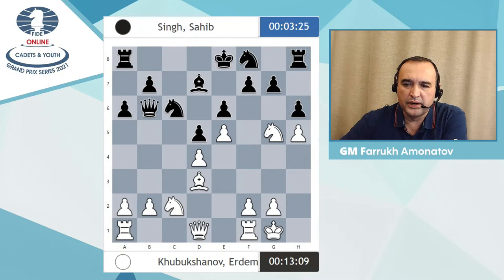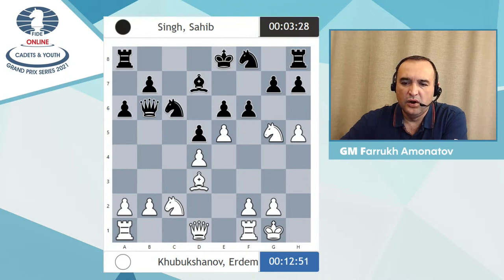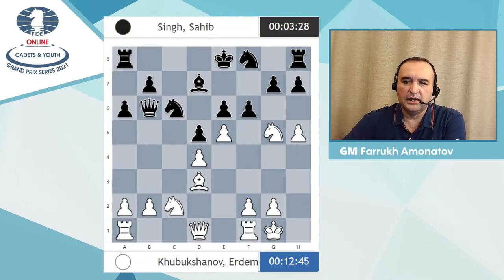Maybe he was worried about knight h3, with the queen g4 idea. Why did he not play h6? I'm trying to understand. D4 is hanging also. Knight takes d4. Now Black can take. Not sure about f6. It looks really very risky. Oh, and Sahib spent so much time. Do you see? Three minutes only against 12 minutes of Erdem. Oh, it's so much, such a big advantage. Not sure.